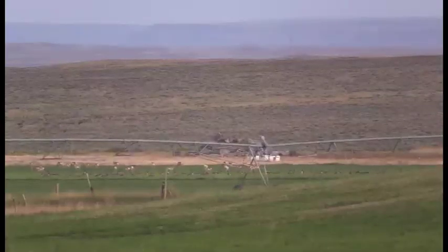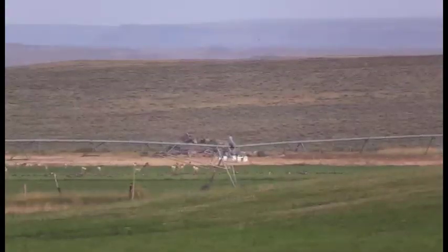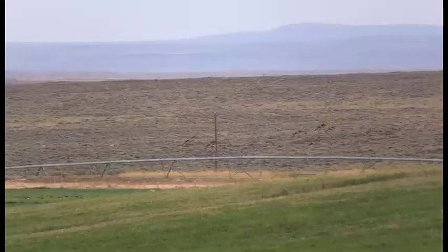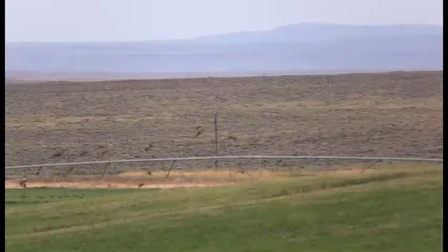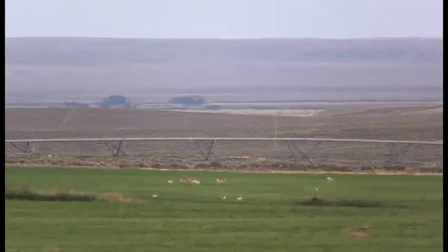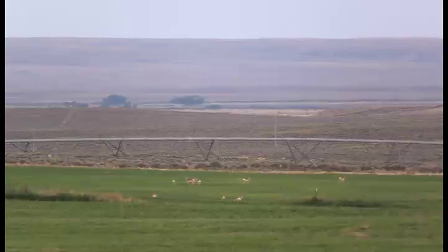Bunch of them over there. Along with the geese, there were a number of antelope starting to pile up on the far side of the field. That's where that guy from Arizona's hunting, on the other side there. We sat there watching the geese and the antelope pile up on the western edge of that alfalfa, and I was beginning to wonder how come he hadn't shot yet. There had to be a bunch of antelope within range of him.